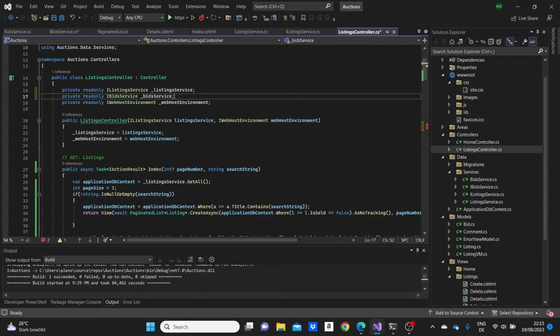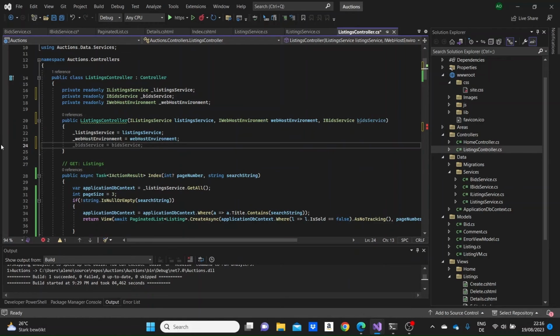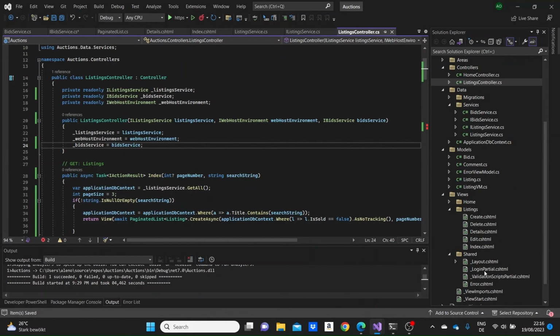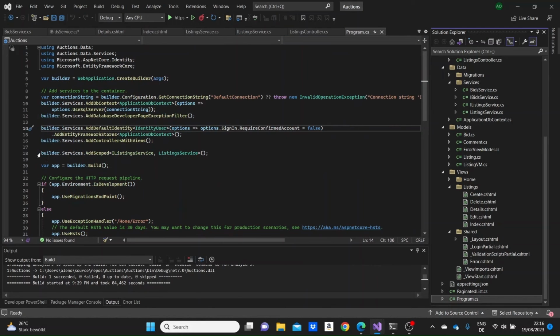And we also are going to need to write this service in the constructor as well, there and here. So now we have access to the service that we created in the controller.